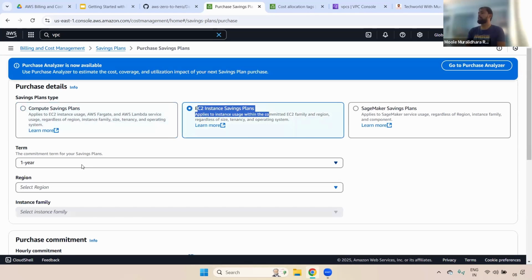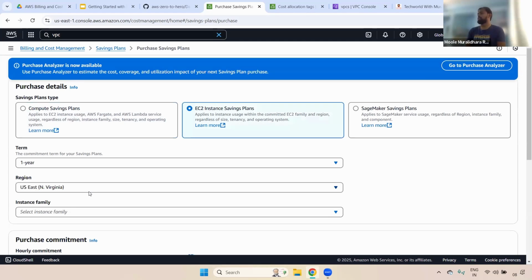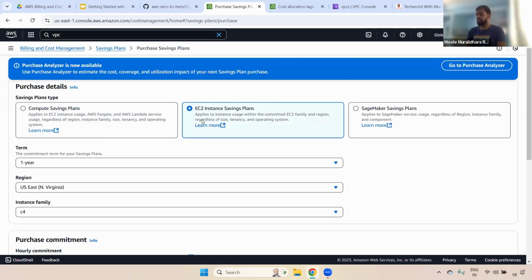And here you can see the EC2 instance savings plan. Now you can select here. For example, we have selected 1 year, and then you can select which region. For example, I need only North Virginia. Remember, you have selected EC2 here, the EC2 instance savings plan, North Virginia, only the 1 year plan, and that too the C4 family.